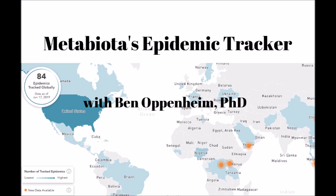It's designed really to take the complexity of epidemiologic data and make it as simple as we can. So it's a map layer with icons to indicate where countries have current outbreaks of concern, and then an easy way to access estimates, based on a number of different reporting sources, of cases and deaths to get that quantitative sense of severity of the outbreak.